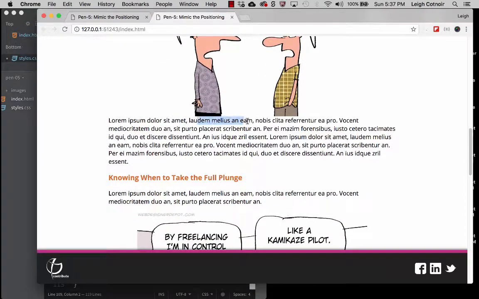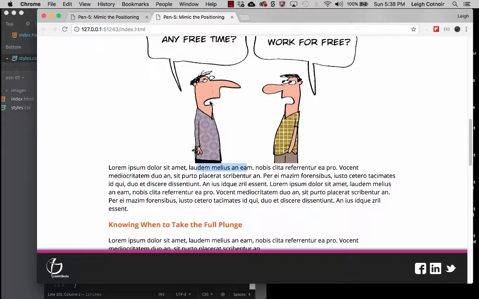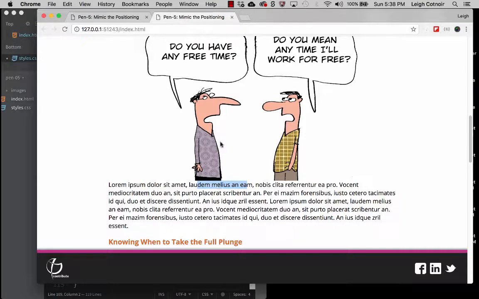Then I think what I want to do is change it so that this paragraph text is not sitting so close to the image. There are some different ways you could do that. You could either adjust the paragraph text or you could adjust the image. In theory, if you were to ever change this article, you don't know what is going to be below the image. It probably is better to adjust the image padding.